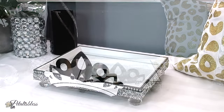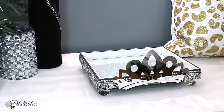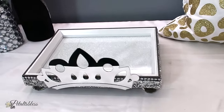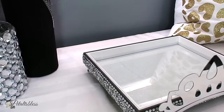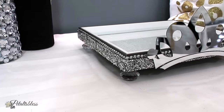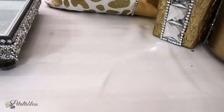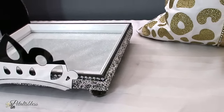Here is our finished look! I really like how it turned out — it was easy, fast, and simple. Using a picture frame from the dollar store, adding some bling to it, and I love the mirrored crown. The legs give it a lift — I think it looks so lovely. Leave me a comment down below and tell me what you think of this mirror tray display stand. I think it's super cute.